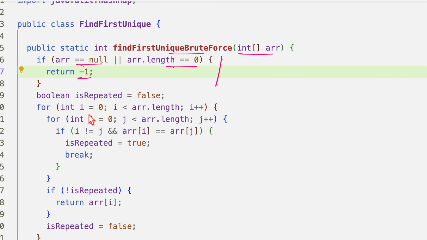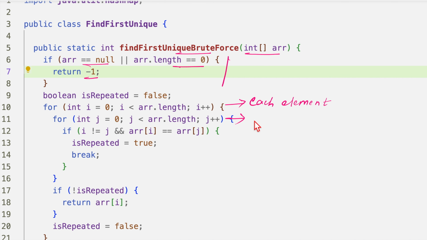Then we are using an outer loop and an inner loop. The outer loop will iterate for each element, and for each of these elements the inner loop will iterate over all the other elements. That's the reason we are using two loops.